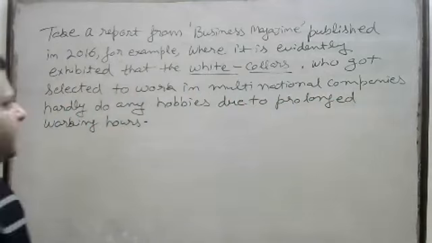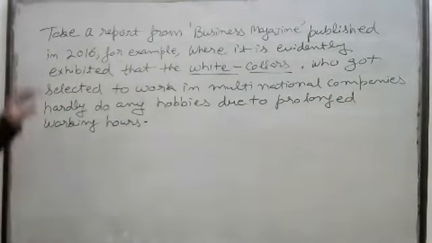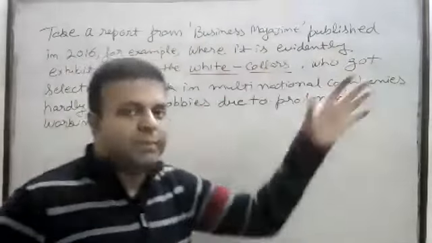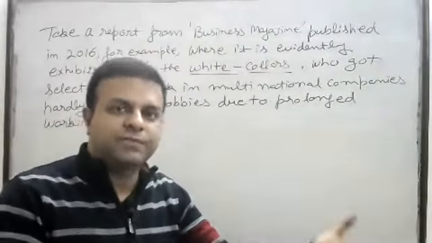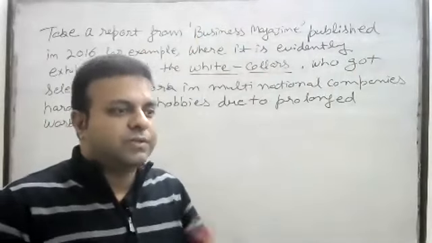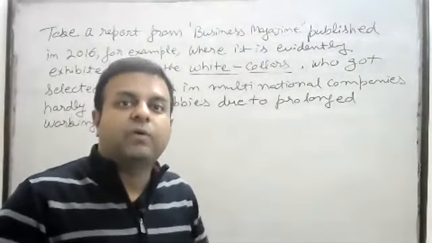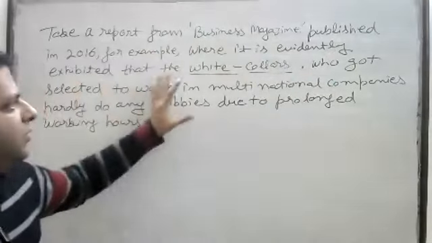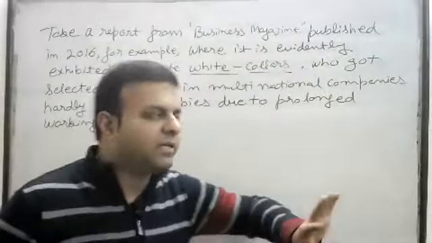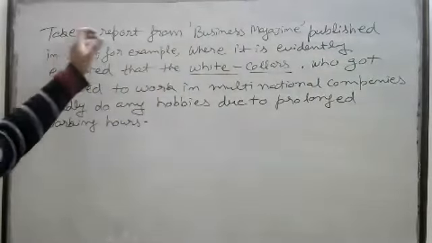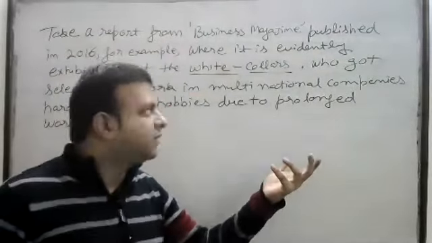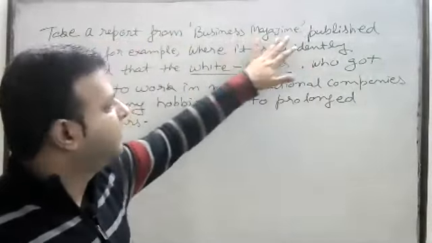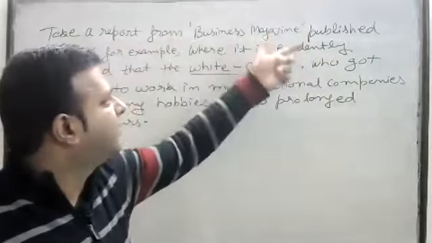Your paragraph 1 is finished. Okay, I hope this is clear. So take a report from Business Magazine published in 2016. Now your example cannot be an assumption. Multiple studies found, for example, or recently a survey was conducted. How recent, you don't know. So you need to mention it, right? This is how you're giving a precise example, precise support. Because an example, you will always speak about being effective, right? So take a report from Business Magazine. Now it's a unique magazine, so we just put it in inverted commas.